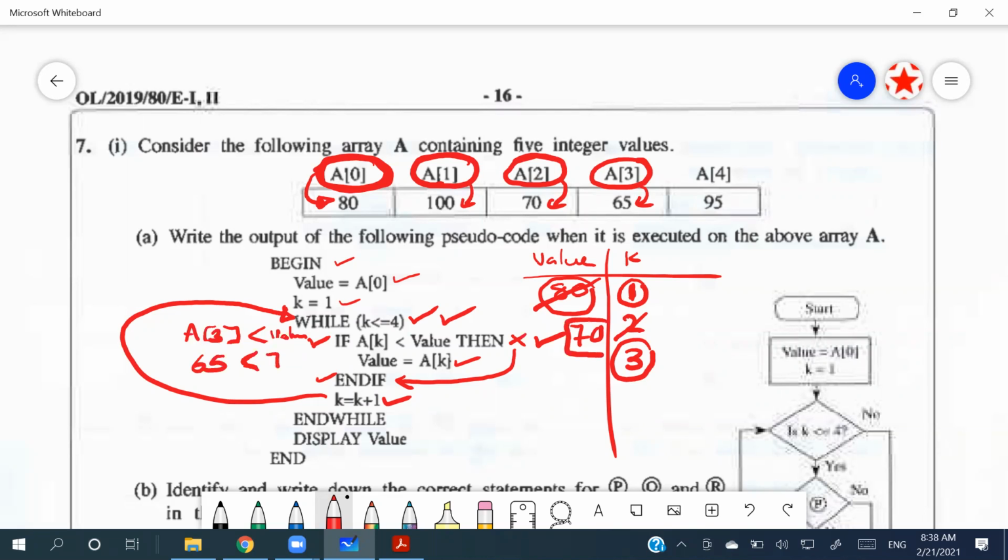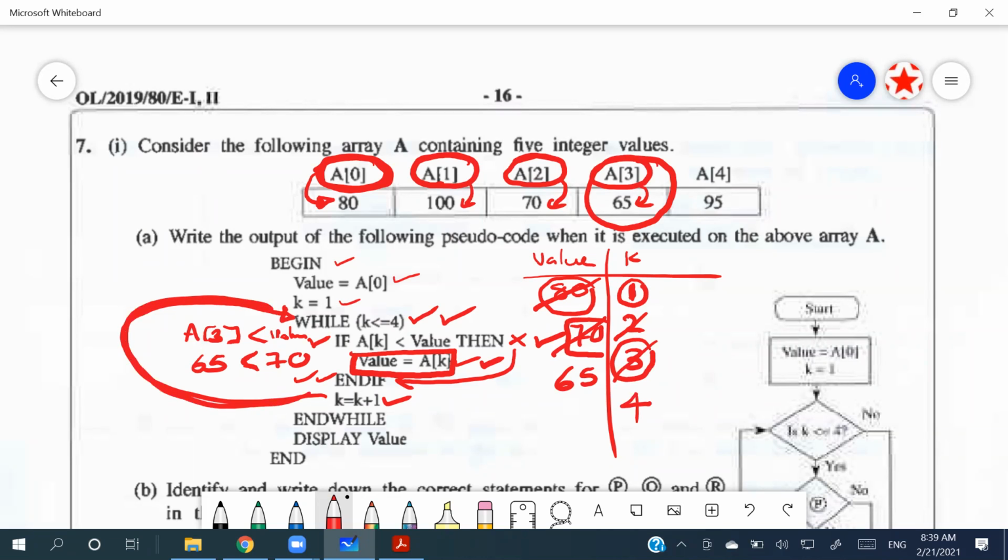So this is still true. It executes the ak assigned to value again. That means instead of 70, 65 is going to be assigned, because a3 is 65. That is what they are asking. Then the if ends and k increases, so k becomes 4.